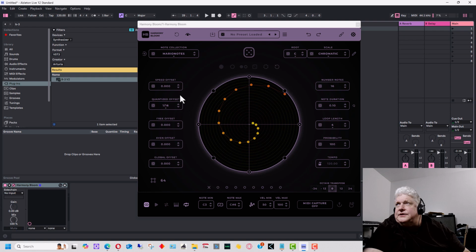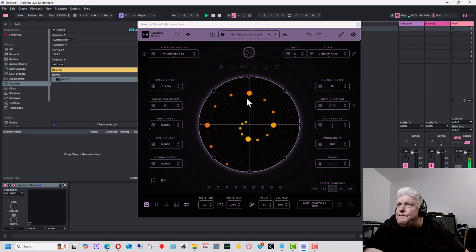So the next thing that we want to see is we're going to bring this back to 1/1, and then we're going to use the speed offset. You can click on this and drag it, and then when we play it again, you can see how the speed offset is causing it to bend. That's a negative speed. We can do it negative or positive. Some of these parameters we can do negative and positive on. So I'm going to set this back at 0 again.